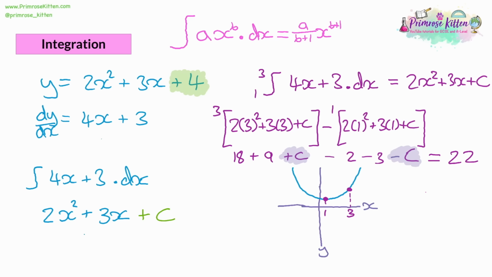And what happens is when you integrate, what you actually do is you're finding the area underneath the curve, between the curve and the x-axis. So everything I'm highlighting in blue, this is our answer, this is what we're looking for. And that is what we discovered was 22. So if we label it, this has an area of 22. This then takes us to another function of integration, as well as being the opposite of differentiation. And so you can turn a gradient back into the line, like we did with our example. You can also use it to find the area between the curve and the x-axis if you integrate something that's y equals.